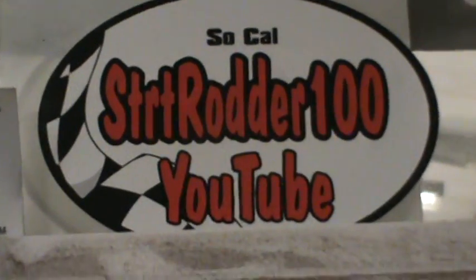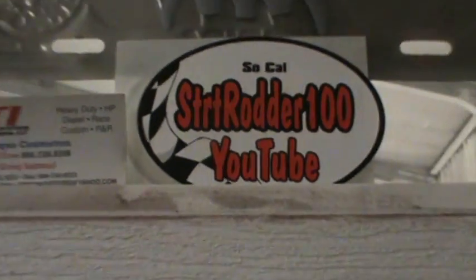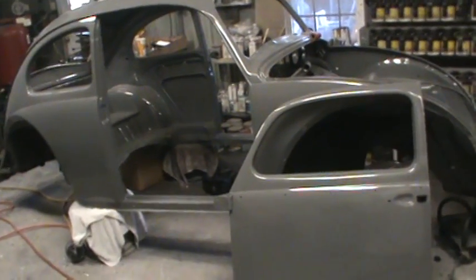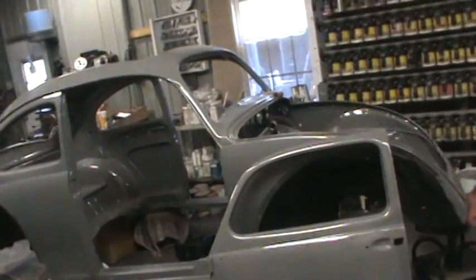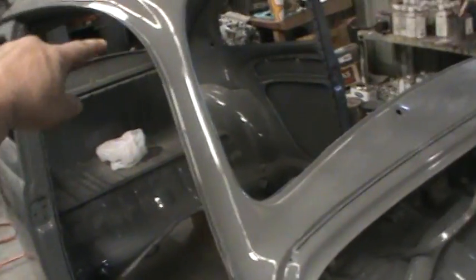Good morning guys, we got the painting cap back on this week. We're finishing up this car here — chassis is already done, a few components still to paint in the black department. Next couple days we're concentrating on getting this painted, and next week we'll be doing some buffing. The doors are pretty much complete. I have to repaint the cowl panel, that quarter panel over there, and the roof. I'll probably just re-clear the whole quarter and the roof and break it off at the drip rail. Got this all blocked down.